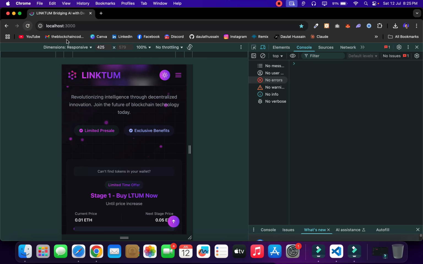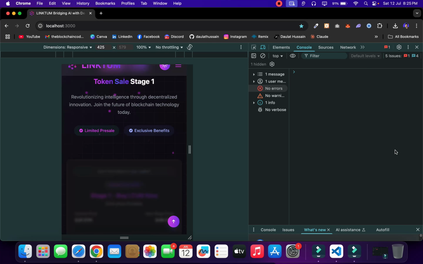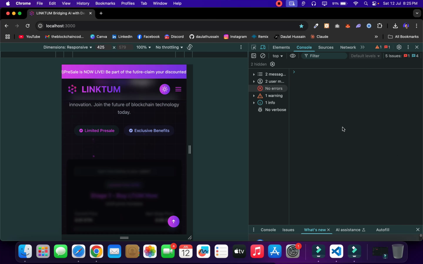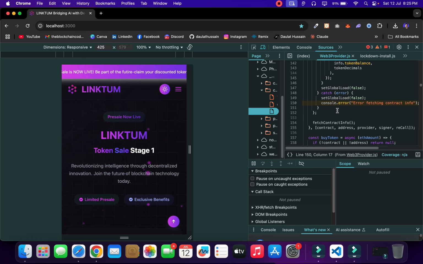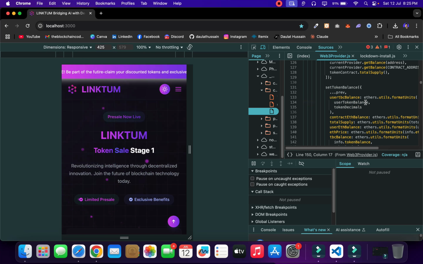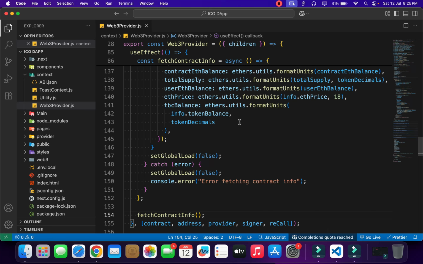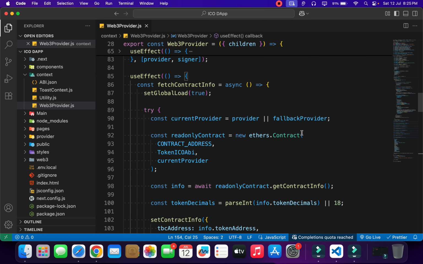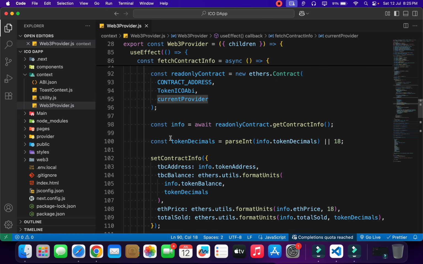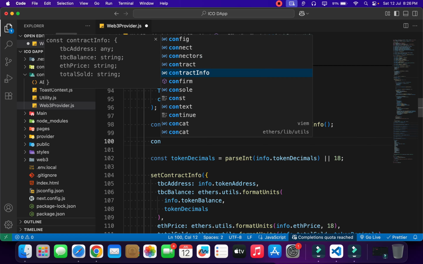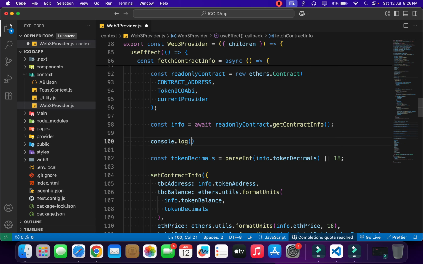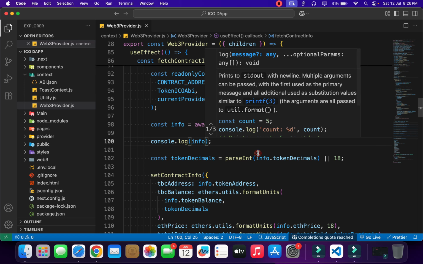Let's give a quick reload one more time and let's see what exactly the issue is. No issue. So it was an earlier error. And let's see where I'm getting this one. So it's coming from our environment variable. So we can do one thing. We can see this is the provider and we have the information. So let's do the console log. We can do the console.log to see exactly what went wrong. So we got this one.